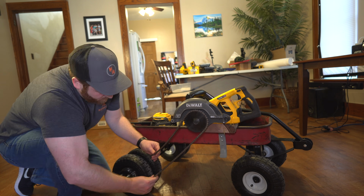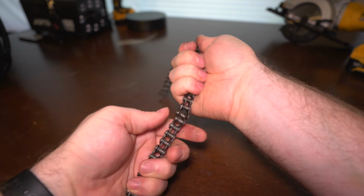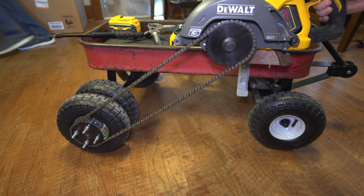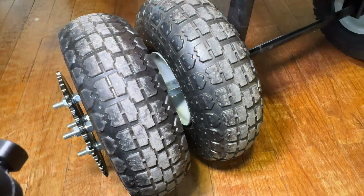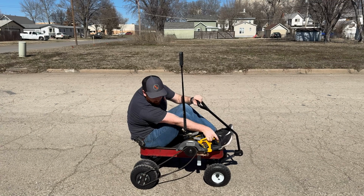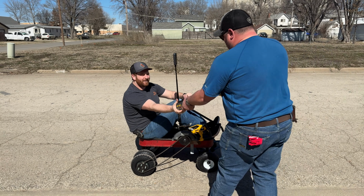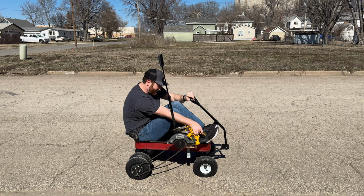Well, you guessed it, more chain drama. So here we go, making another link again with my favorite little new tool. It's a little loosey-goosey. Oh, this thing's ready to go. The inside tire was a little overpressured, so we took some air out of it. Bigger battery, please. Need more power. Okay. Round 56 or whatever this is.